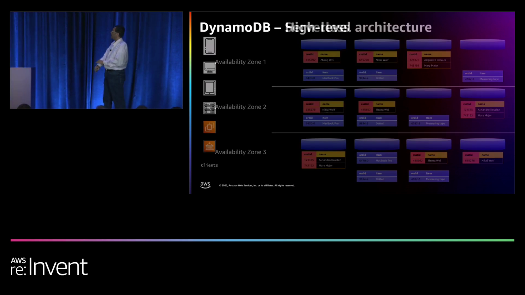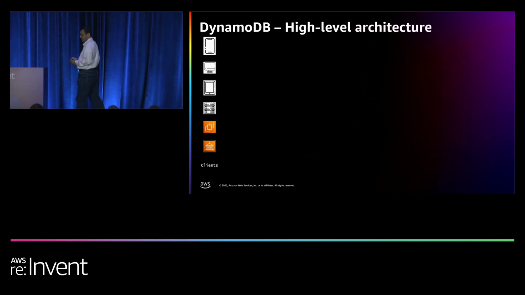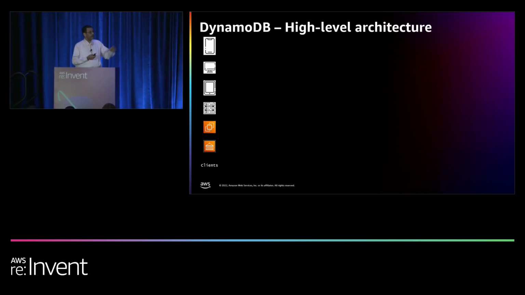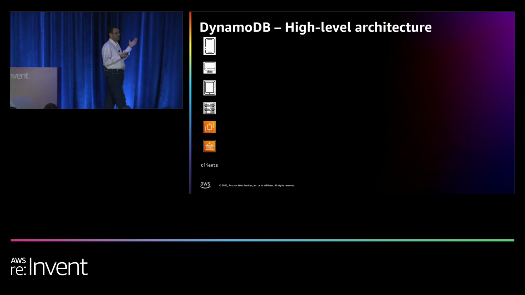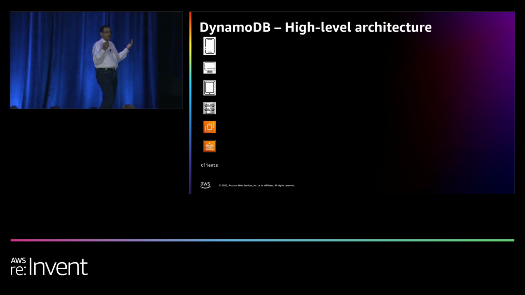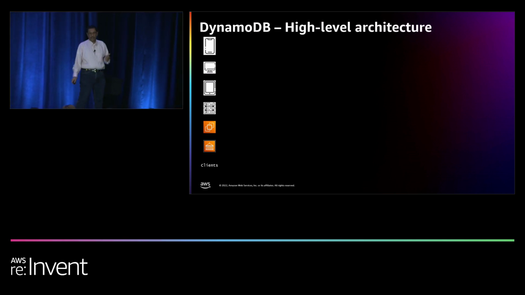All right. So let's talk a little bit about the architecture. This slide is going to build from left to right. So on the left, you have all of the clients. So your client could be something which is running on a mobile device. It could be another application running in AWS. It could be EC2. It could be Kubernetes. It could be a Lambda, whatever it is.